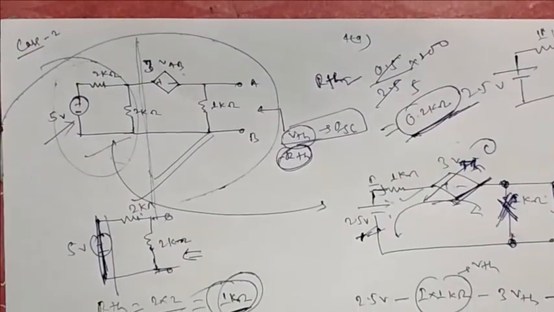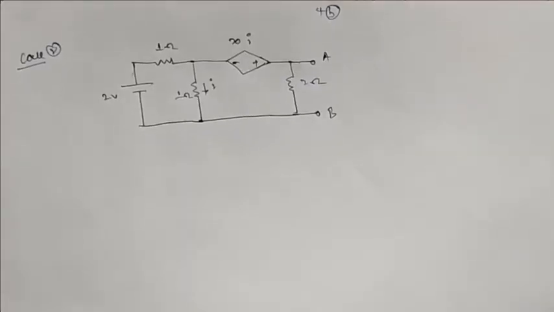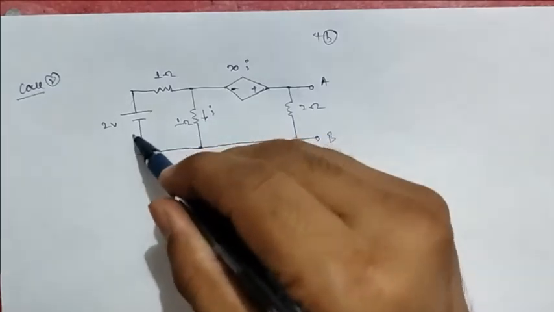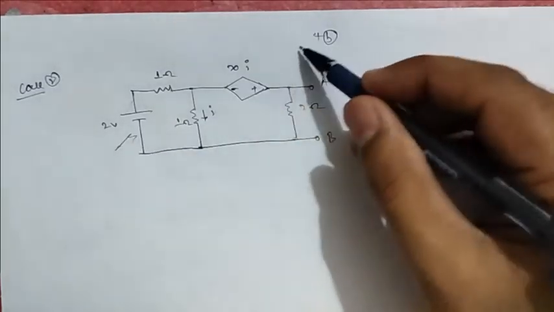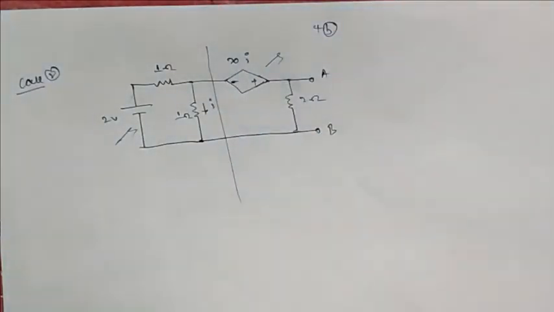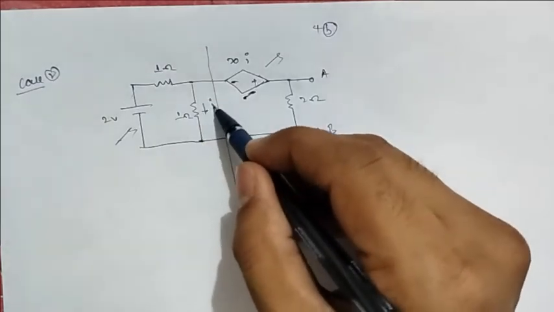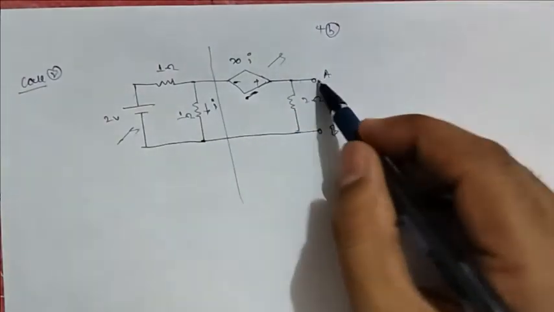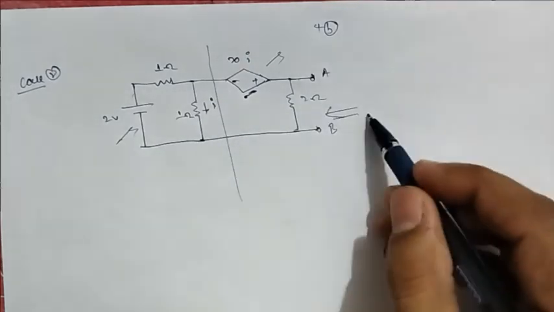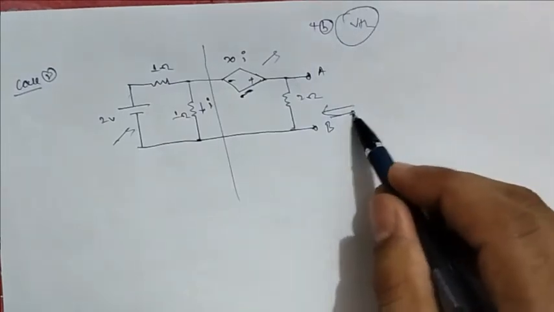Now we are going to see one more problem regarding this case. Here this is also a case 2 problem. Here it is an independent source, and here it is a dependent source. Previously we broke the circuit into two. We cannot break this circuit into two because this dependent source depends on this current I. So we need to go in a normal manner, meaning we cannot break this one. Here we just need to find the VThevenin.